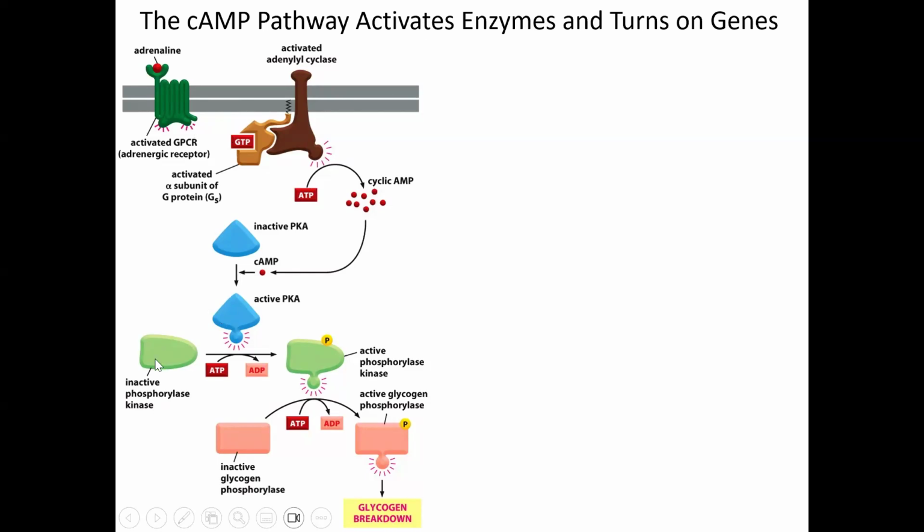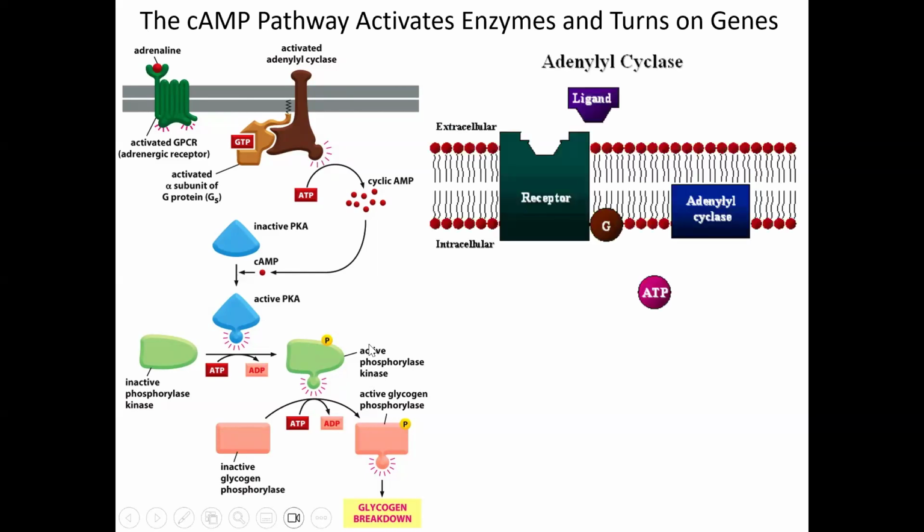Active protein kinase A is going to phosphorylate target proteins, and those target proteins that were phosphorylated are going to ultimately change the cell's behavior. And if the signal was adrenaline, we need energy in a hurry because we're looking at a tiger, then the behavioral change in the cell is breaking down glycogen to release tons of glucose to liberate that energy and respond to that tiger.